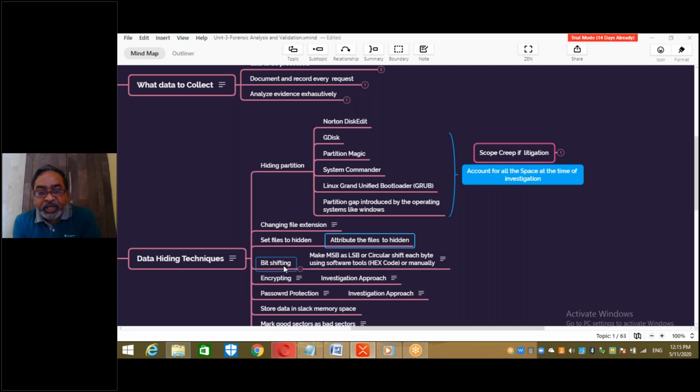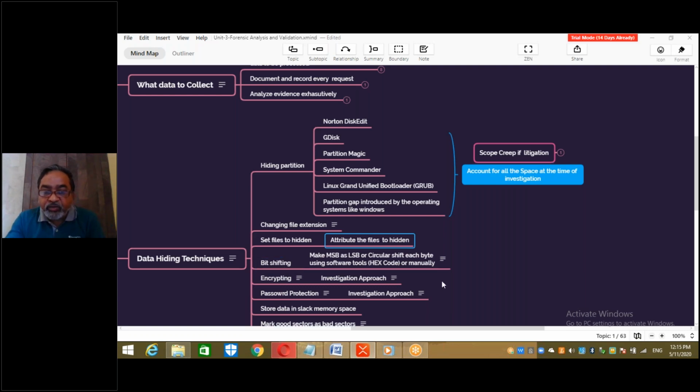So what you are actually doing is jumbling. Bits are jumbled and then stored. Bits are jumbled and data is stored. So with a normal eye, it will not be possible to read the data unless undo is done.